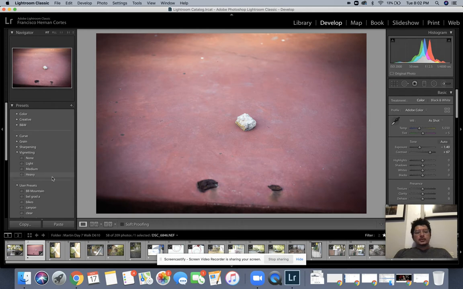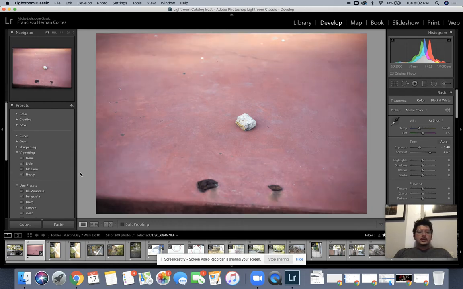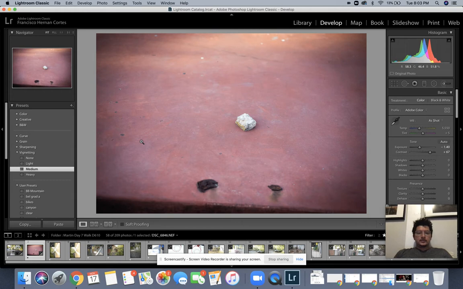But when we go kind of crazy, when we go ham, it starts looking real corny, and people can tell what you're doing, almost like when you use too many filters on an Instagram pic. So I'm going to go to light, medium, maybe at the most. I'm going to leave it right there.